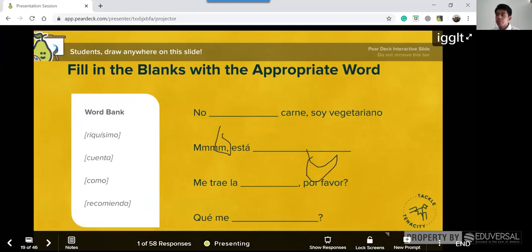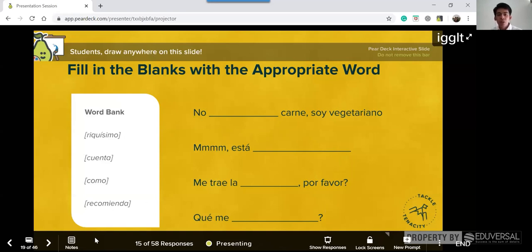For example, this is taken from language courses, so this is a fill-in-the-blanks kind of activity. Students need to choose the correct word to put here. So we can do something like this. I don't know what language it is, I took it from the template. Let's move to the next one.